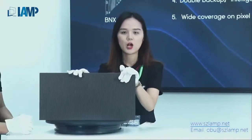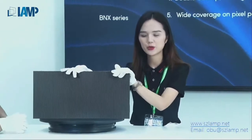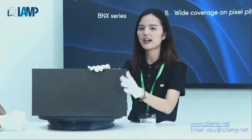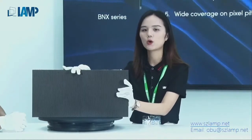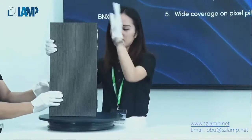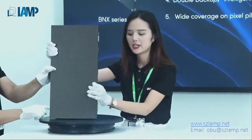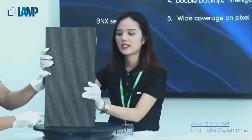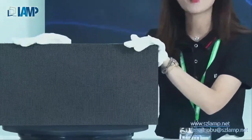But you may have a question: why can the width be 1.25 meters or 2.25 meters, or the height be 2.25 meters or 1.25 meters? Because our cabinet can be rotated to the horizontal or vertical direction as you want. I can show you. If your screen width is a multiple size of 250 millimeters, you can turn the cabinet around to the vertical direction. And when your height is more than 250 millimeters, you can put one more 250 millimeter cabinet. Then your height can be 1.25 meters or 2.25 meters, such like that.